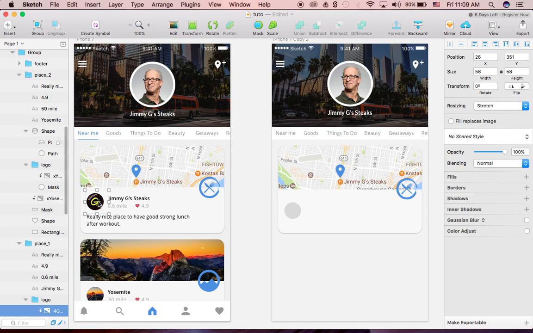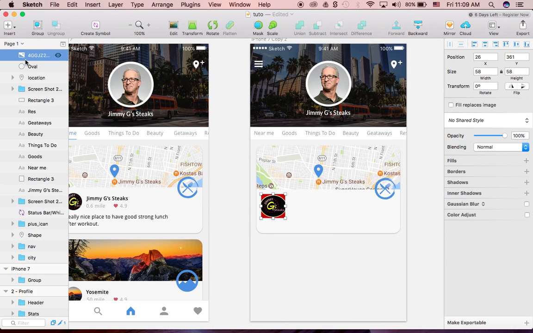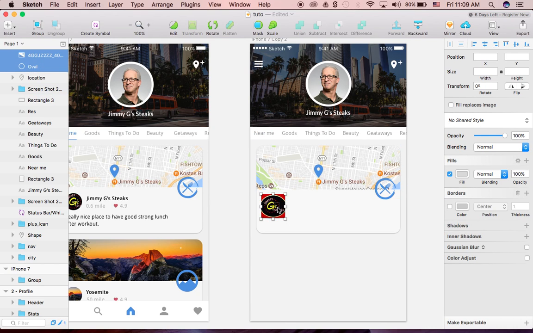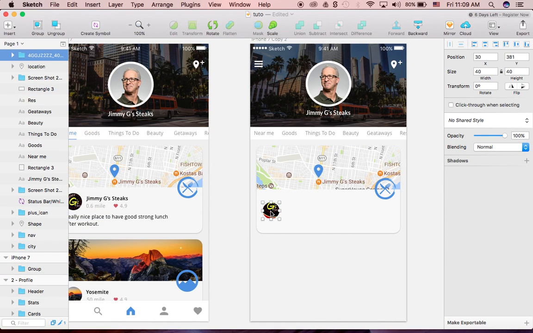And then copy this logo. I downloaded from Google. You can find anything you want in Google, and then make it together. Mask it out. Mask. And then let's make it logo.